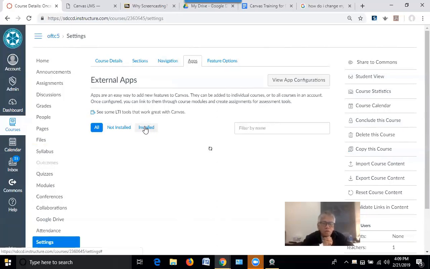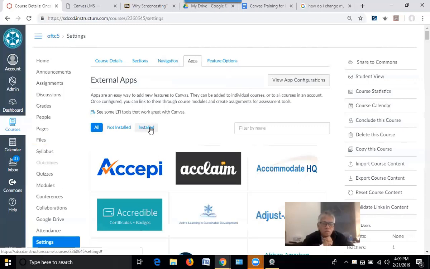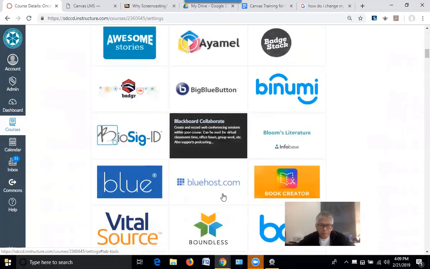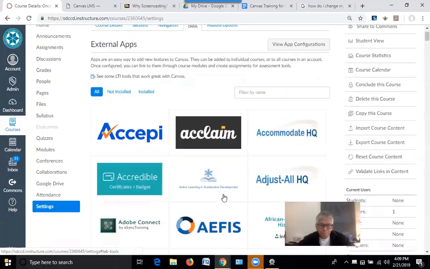Okay. But I cannot imagine that all of the major publisher integrations will not be available here. They're certainly available, and more than you'd ever use.